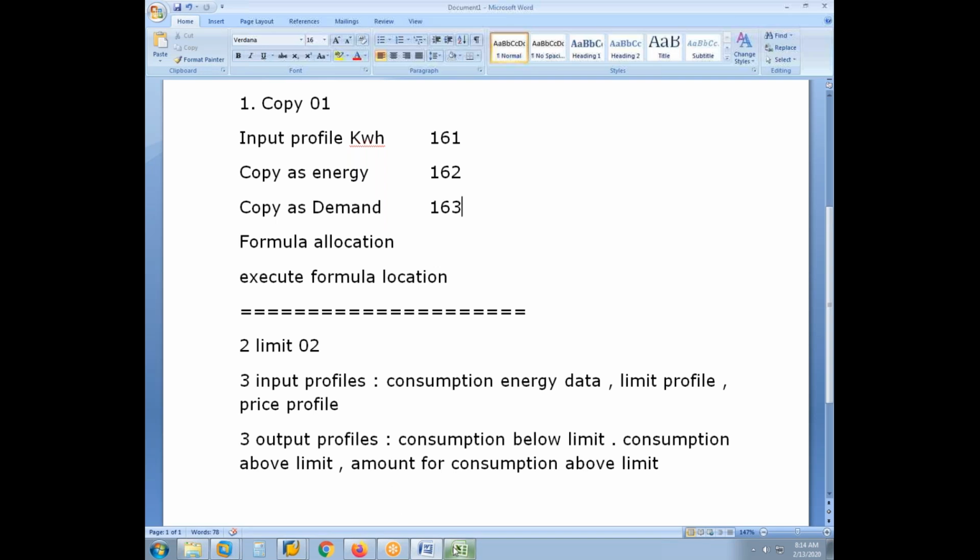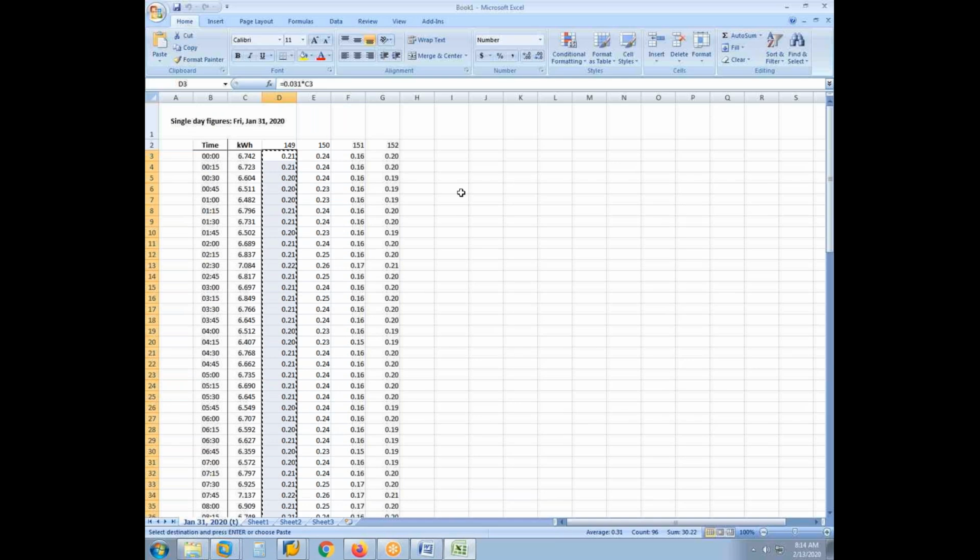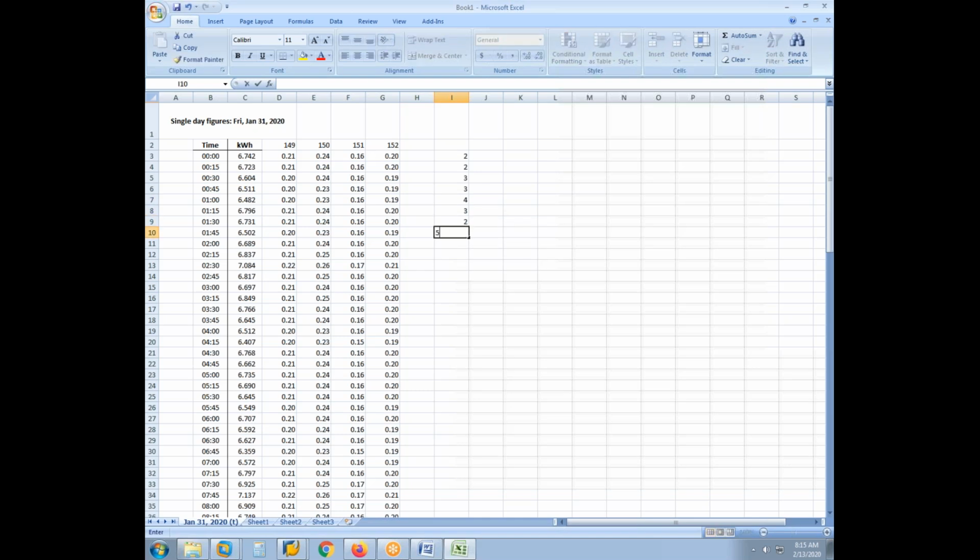Let's say for example we have got the values something like this, the actual limit value: 2, 2, 3, 3, 4, 3, 2, 5, just random I'm giving. Now here I'm putting the limit as 3.